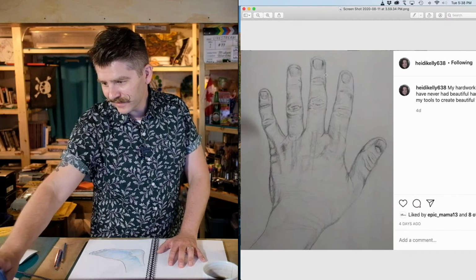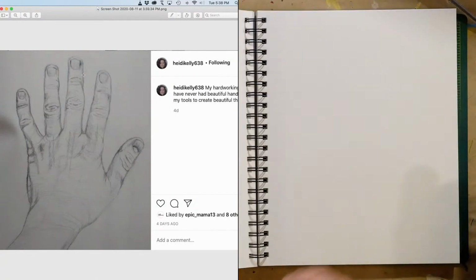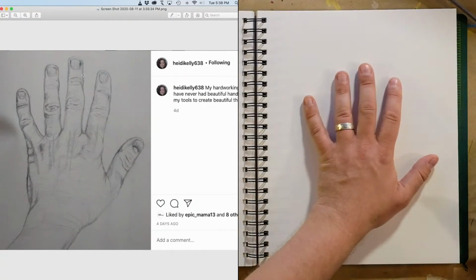Still have the Cantaloupe cam going on here, right?